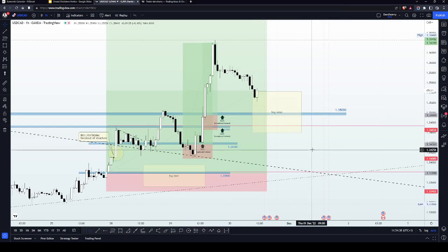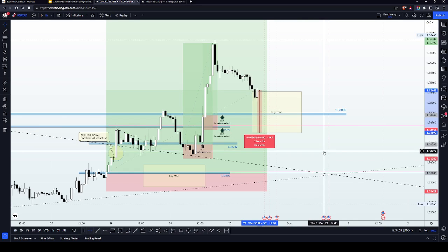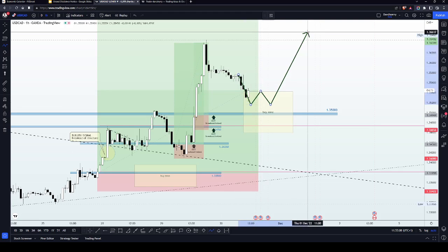This is what we are going to be looking forward to at this point, and it appears price is right within our demand zone here. So let's see how many pips we have from where price is now to the maximum point. So we have about 85 pips there. Can you afford 85 pips? If you can afford 85 pips at your stop loss right now, you might want to join at this point. But if you cannot afford 85 pips right now on your portfolio, I would advise us to remain patient and wait for a reversal pattern to evolve before we join that rally to the upside.